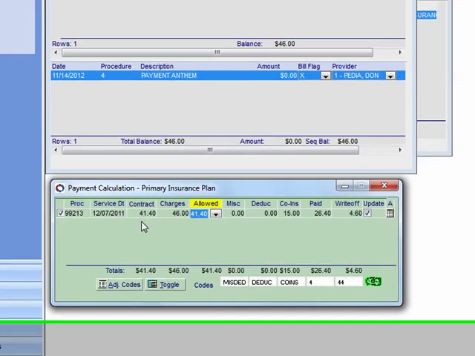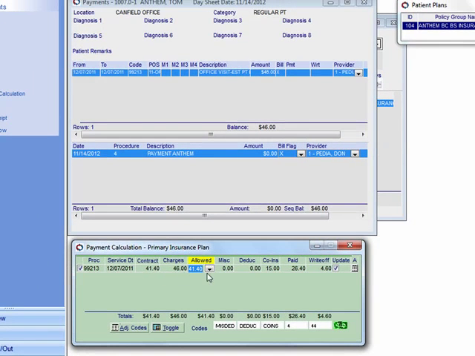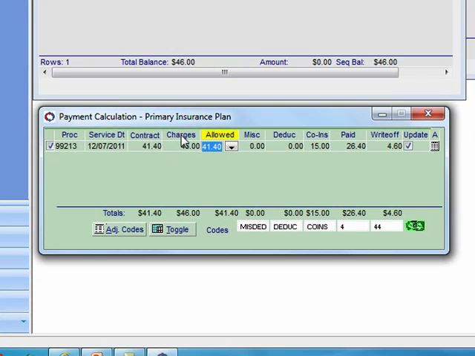Something to note. MicroMD, as you post payments, is going to remember for this particular carrier on this particular charge that this is the contracted amount and this is the charge, and it will also indicate or note the allowed amount.